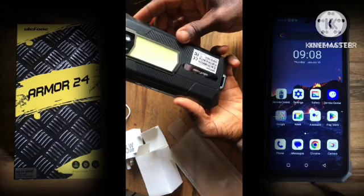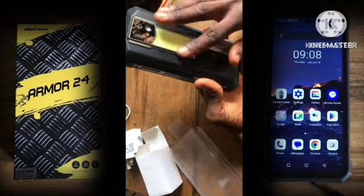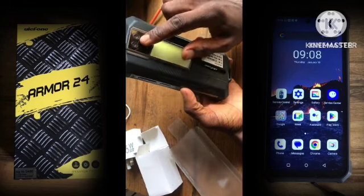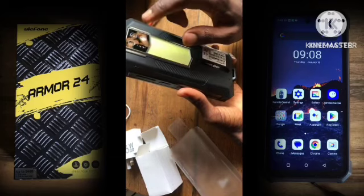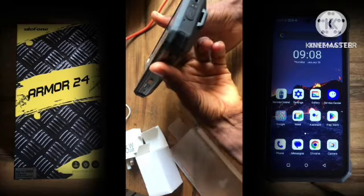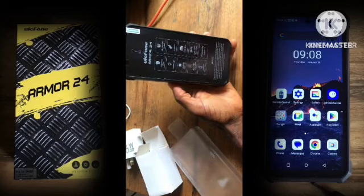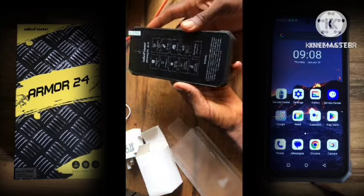Then talking about its durability, it is very durable. I've used this phone, and it has fallen several times out of my hands on hard surfaces, on tiled floor, and it actually withstands any form of rugged condition. The one thing I have on my device is just the scratches, the marks on the plastic parts, and I just have a small dent on the side metal surface because it fell out of my hand and hit a sharp edge. So it gave it a sort of dent on the side aluminium part.